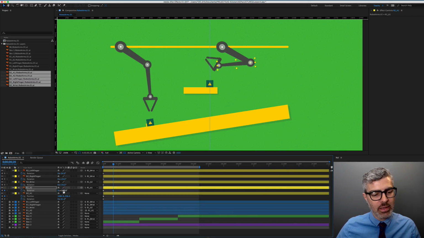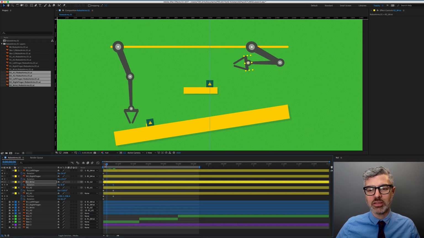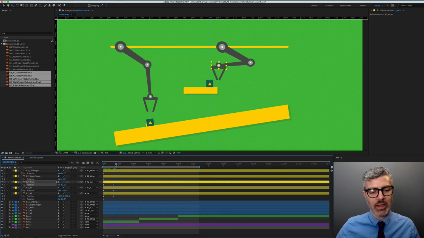And I think also the wrist can kind of turn down. And maybe, I don't know, maybe that's not one move. Let's see. Oh, that's kind of cool. I sort of like that. But I see now that this is going to be a little too close to the box.